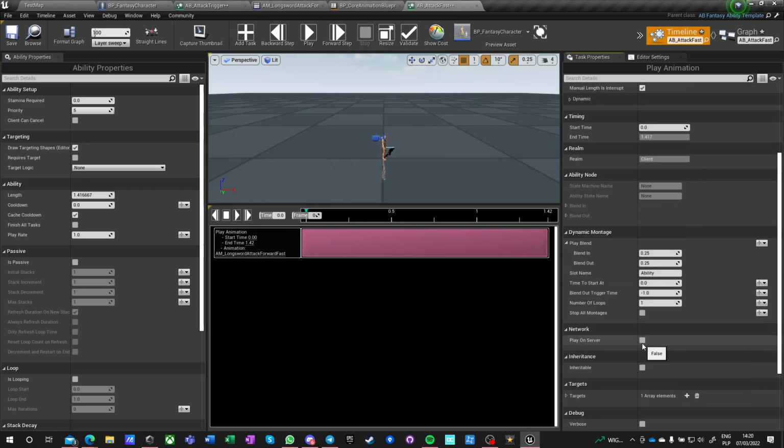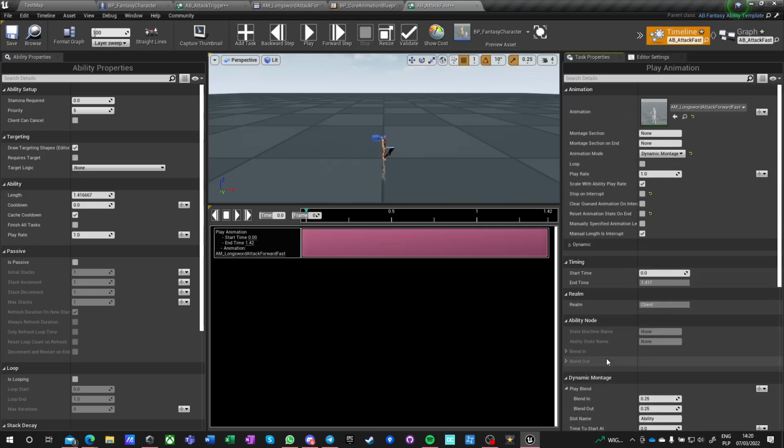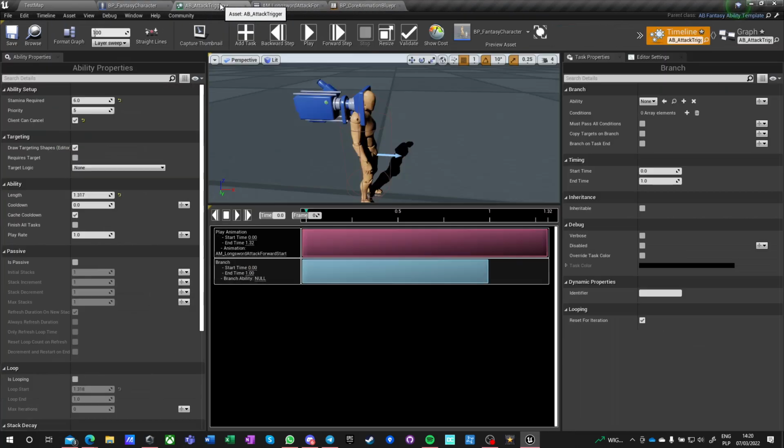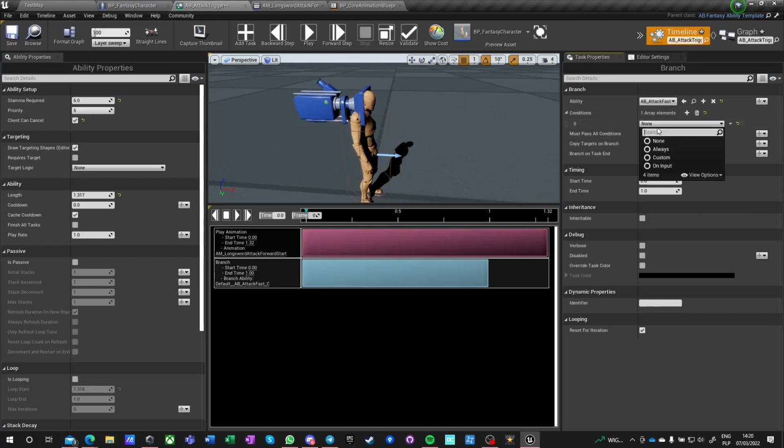No. Yes. Okay. Play. Bam. Okay, stop. So this is just this. Now we want to properly branch to it under condition of input.